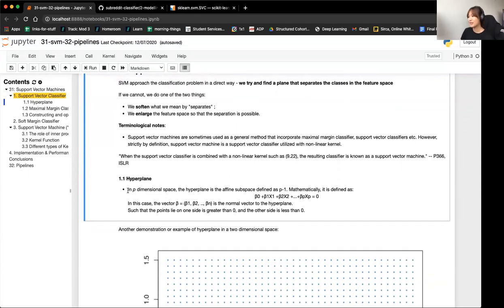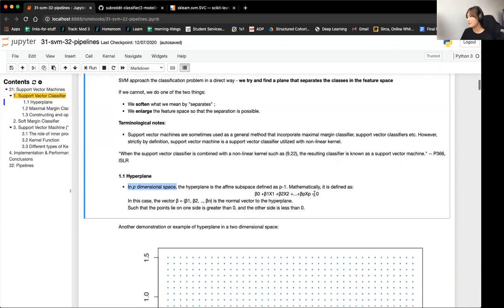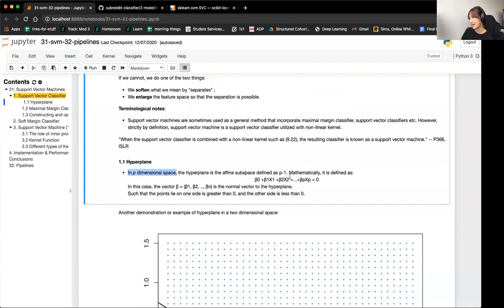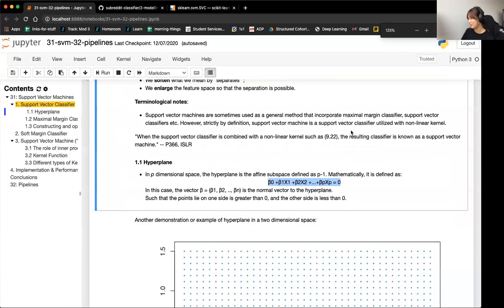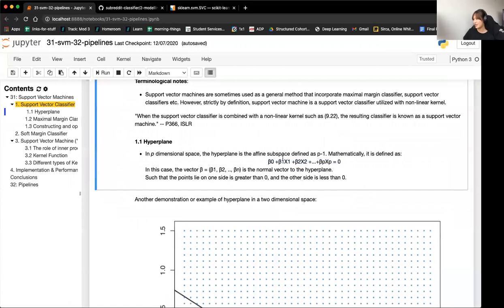So in a p-dimensional space, how do you define the hyperplane? The hyperplane is defined as this. You can see here, you have all your x's, and then you have your betas. Like I said, very similar to your linear regression formula, but not exactly the same.